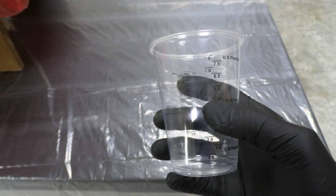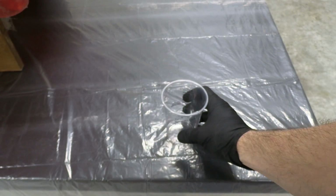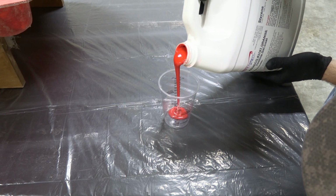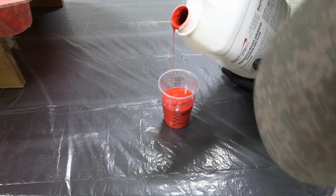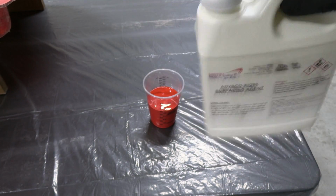And since we're only doing a little bit of mold repair, I'm going to take one of our smaller cups. I'm probably going to use about 5 ounces of that same tooling gel coat as we used earlier. So go ahead and fill up that same cup. That looks pretty good. And now I'll grab some wax and we can add this to the gel coat.